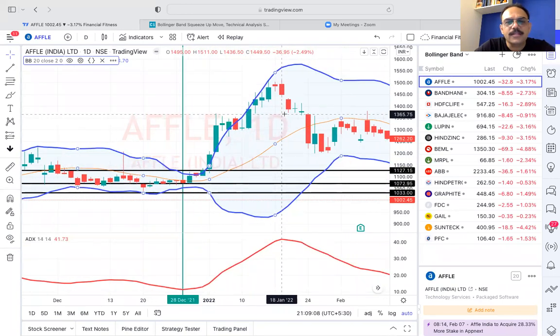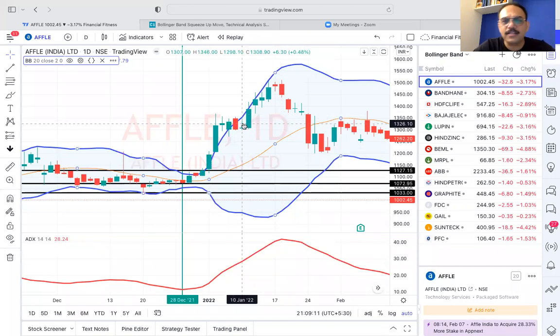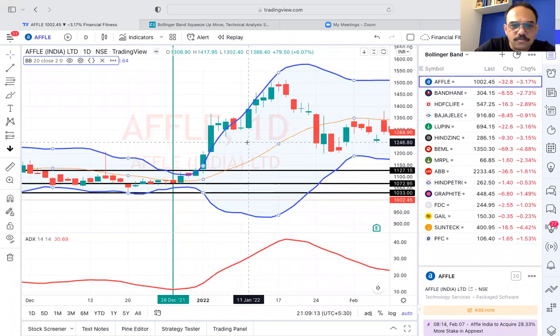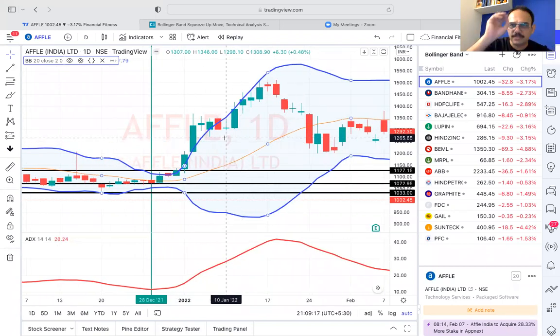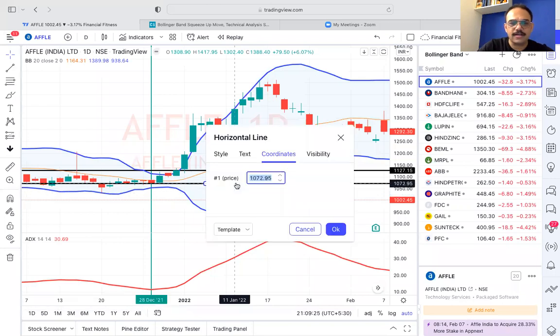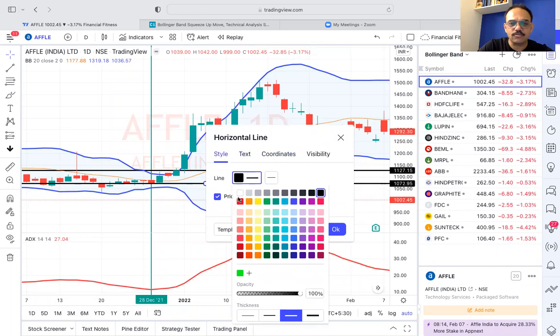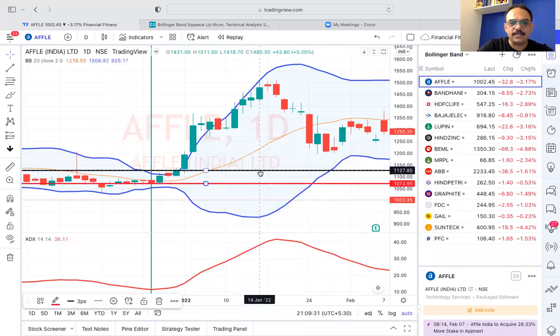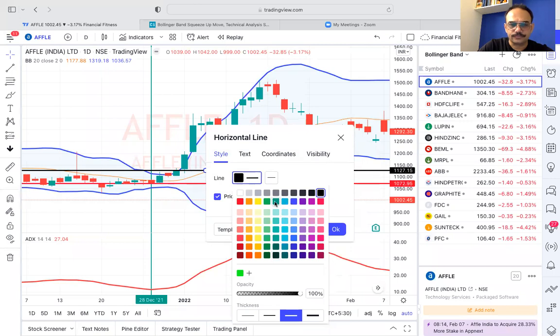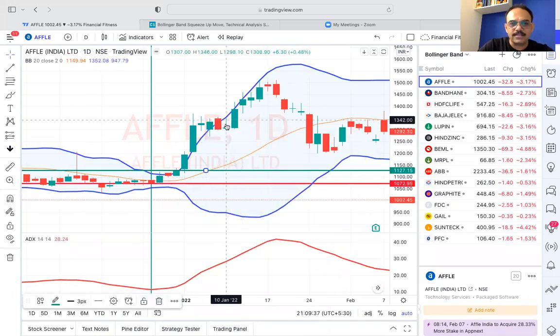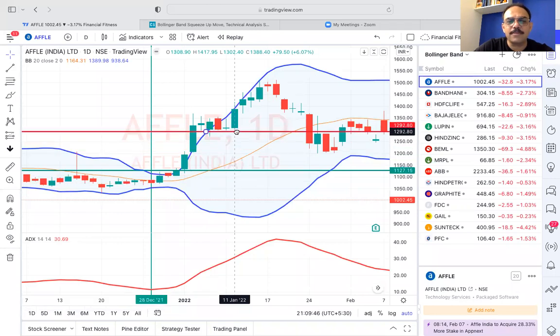Now, if you see, this candle did not touch the upper band. Maybe it's small, I can zoom in. If I keep the mouse here, this candle did not touch the upper band. So you can move the stop loss. I'll remove this line, it's confusing. Let me make it a red line so that we know this is stop loss, and this is the green entry. As soon as this candle does not touch the upper band, that means the up move strength is weakening. We bring in our stop line below the low of this candle, and if it hits, we can exit.